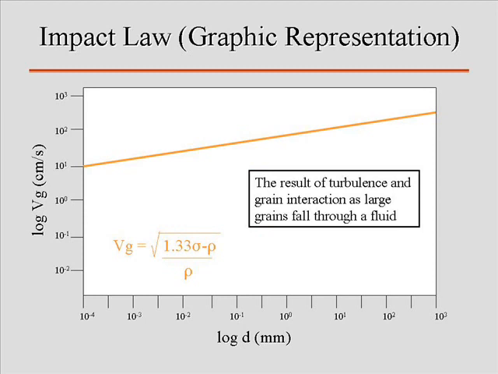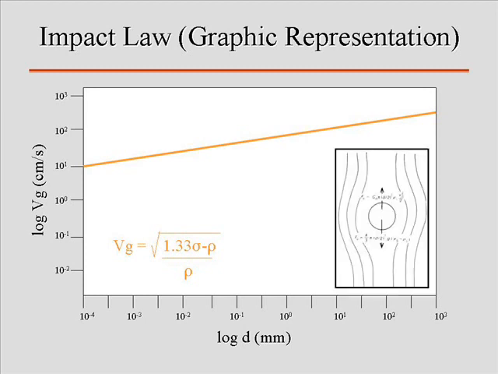Because of turbulence and grain, they call it grain interaction too. A grain might be falling faster than the one in front of it, and it bounces back up and pushes the other one down. It's just grain interaction and stuff like that. It's this combination of these variables that means Stokes' law doesn't work for the coarser grain materials.